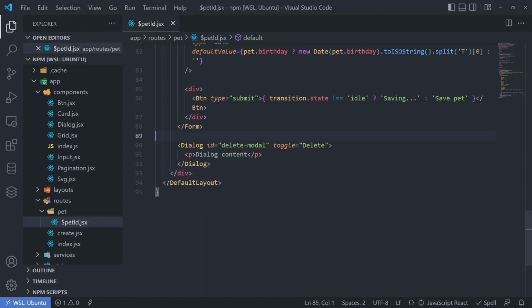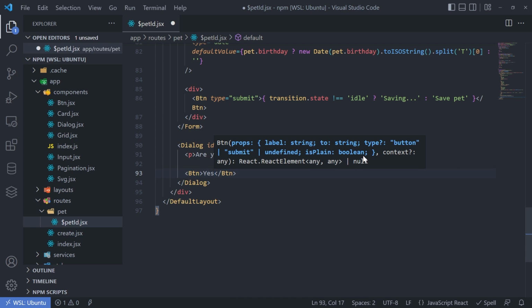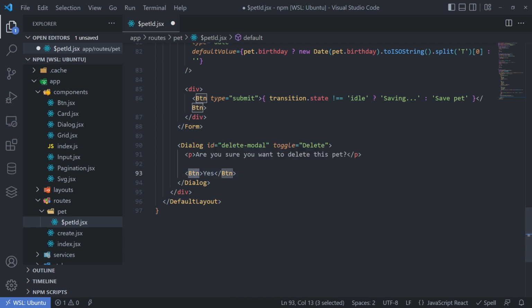Oops. Save that. Okay. So we want to have some text that says, are you sure you want to delete this pet? And then we want to have a button that says some sort of confirmation. Now, if we use the button component, we certainly can say yes or something like that. And we could have some event listener that says when this is clicked, submit some fetch request.